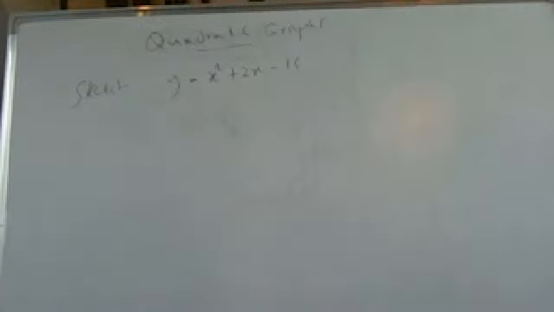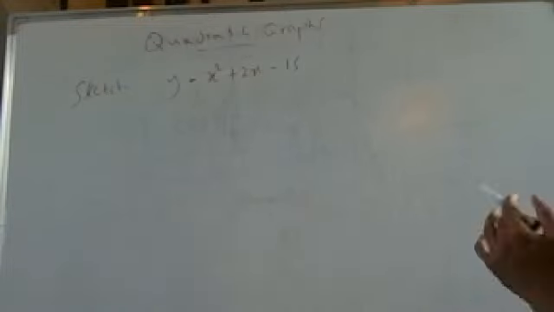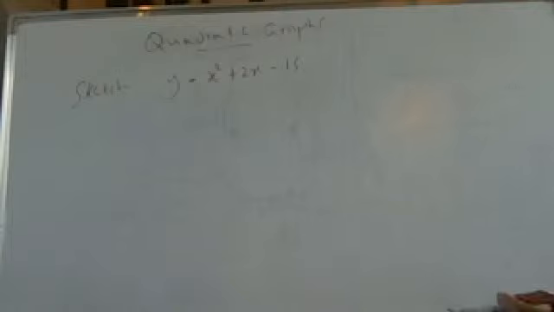There are a few key steps here. The examiner will be looking for your calculation of intersections with the axis, so where the graph crosses the x-axis and the y-axis. You need to show these calculations. It's not just sketching a graph. You've got to show you know how to sketch a graph using the correct method. This is where a lot of people lose marks in the exam, because they just sketch things mentally. Even though it's the right sketch, you might not get the full credit because you haven't shown your working out.